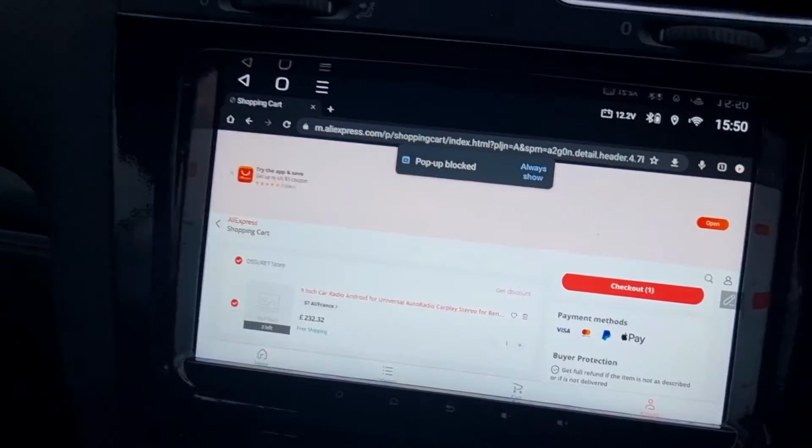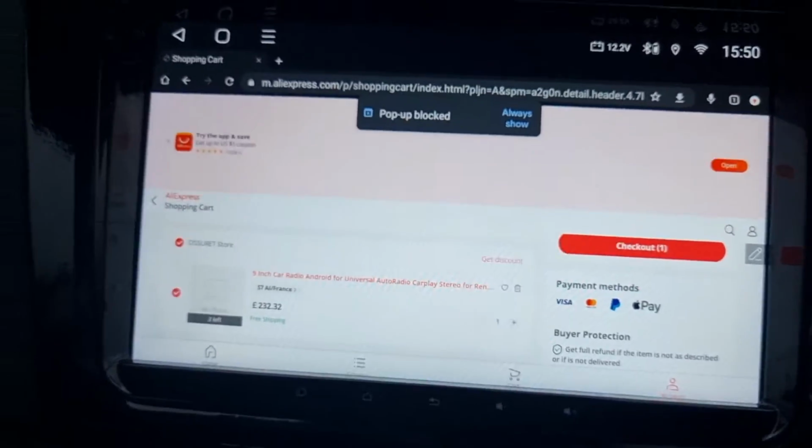Now, like I say, I've had units in the past that have been running different software, different Android versions to what was advertised. And that's what they use to entice you in. Oh, we're running Android 10, we're running Android 11 for this bargain price.